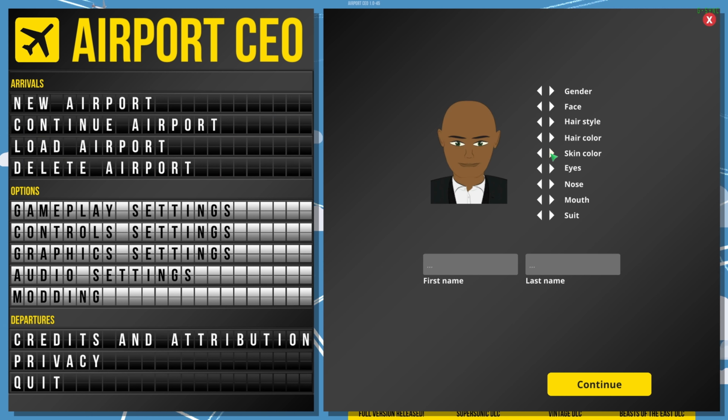Skin color, I'm pale, I'm a redhead. There we go. Hair color, red. Yeah, that looks good. Suit. Yeah, I like that. I'm not that fat. Yeah, I'm about like that fat. Eyes. I want green eyes. Probably was on green eyes. There we go. Got green eyes.